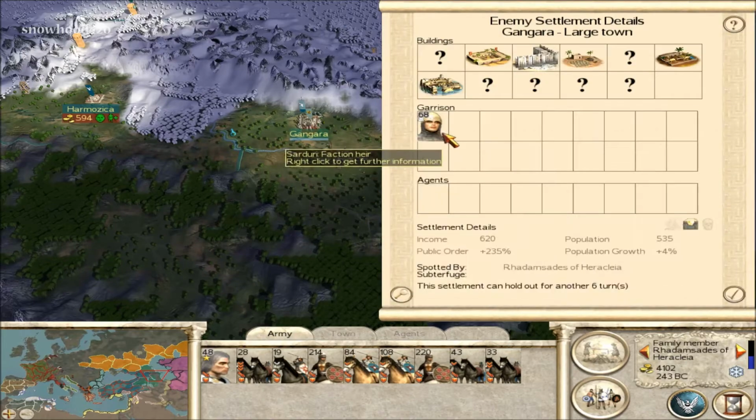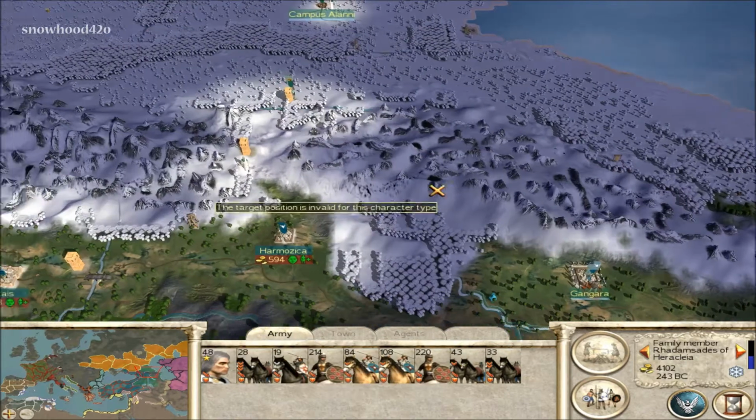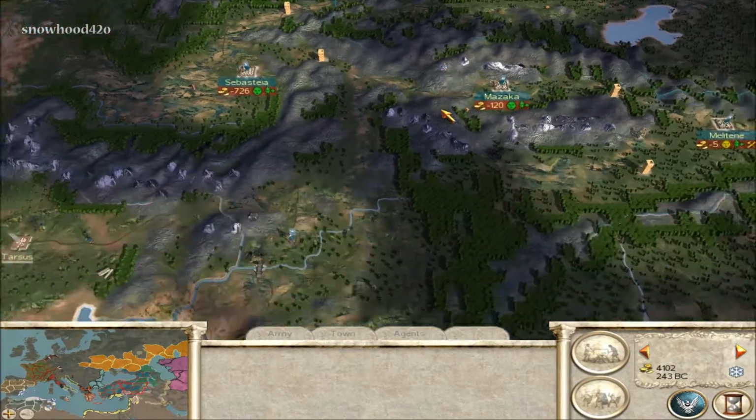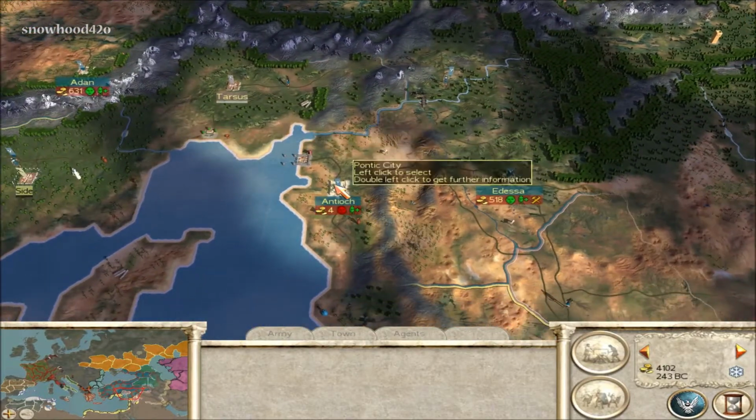Good luck, my friend, the faction heir. You, my friend, you're going to die. And there's nothing nobody can do to save you. Guarantee it. So what's happened over here?